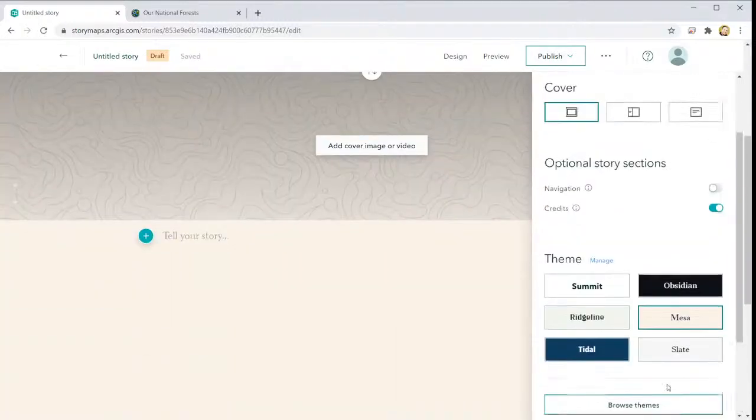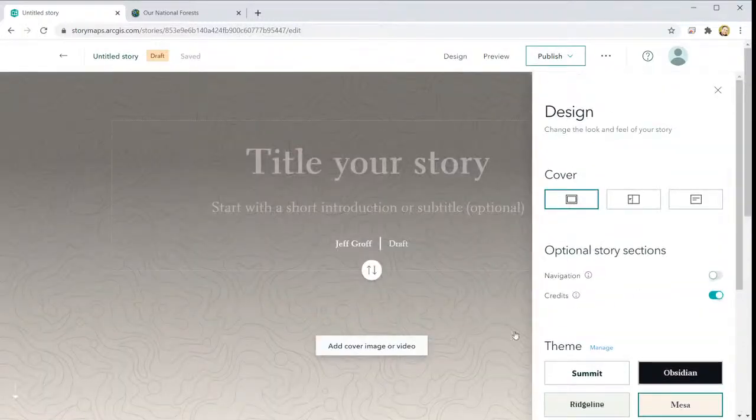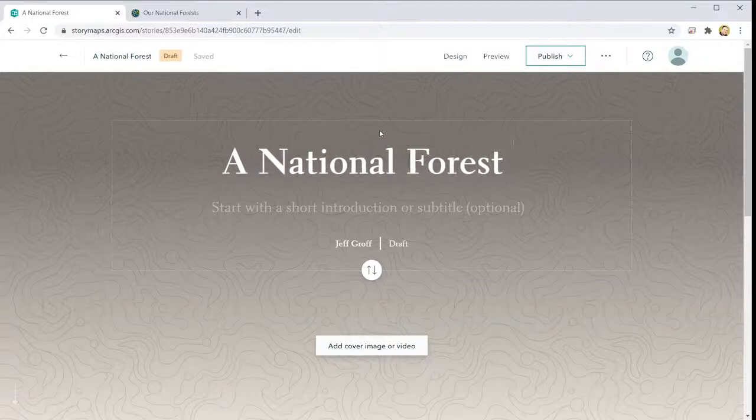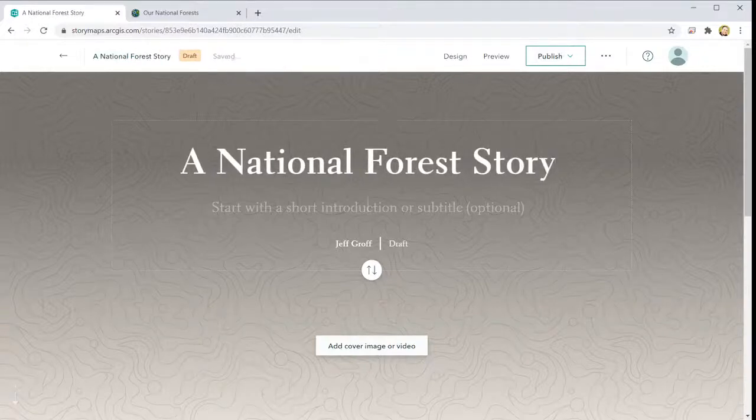All right. And you can add a cover image or video, like I did the cougar in the other one. But then in here you start with, my national forest story. I don't know. And then here it is.